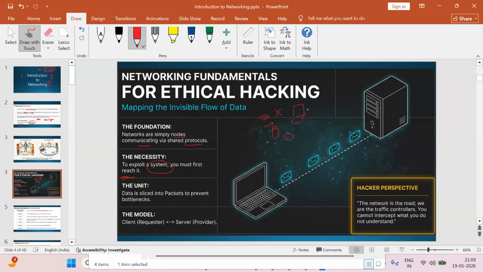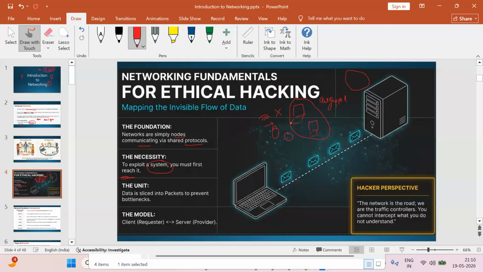So most of the systems are connected to some kind of network. Okay, there are certain systems which are called, let's say, air gapped. Air gapped is a term which we generally use, which means that this system is never connected, or the network which has this particular system or a group of systems is air gapped from a different network.